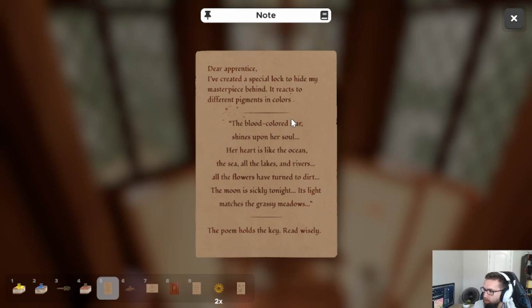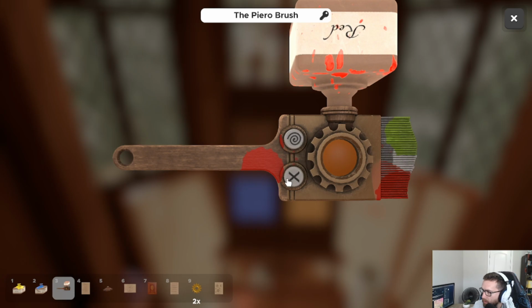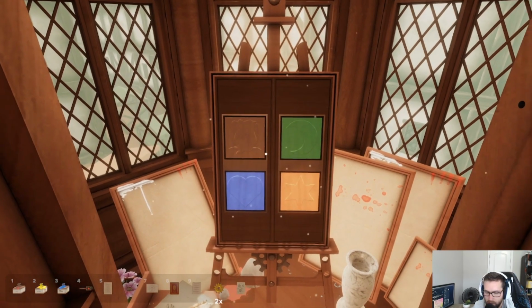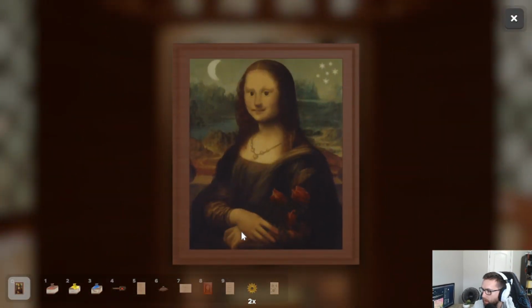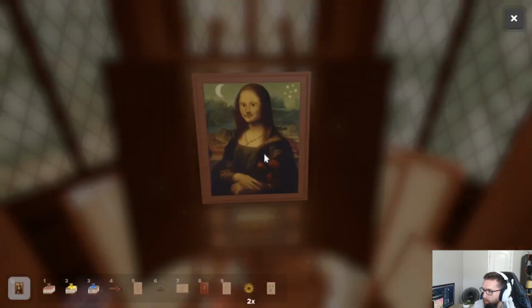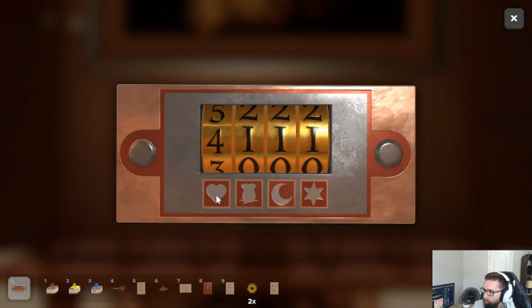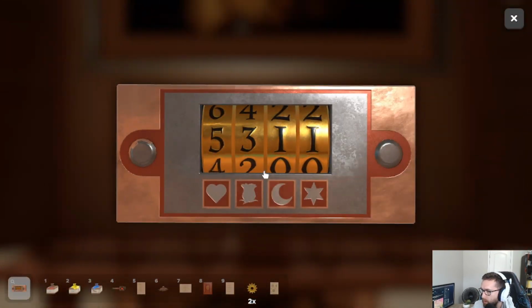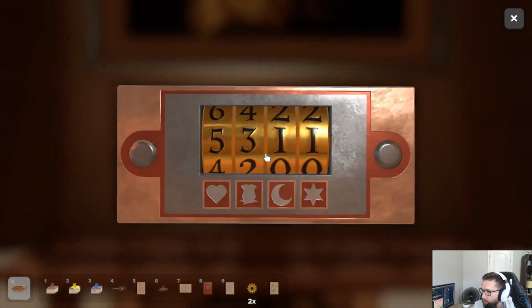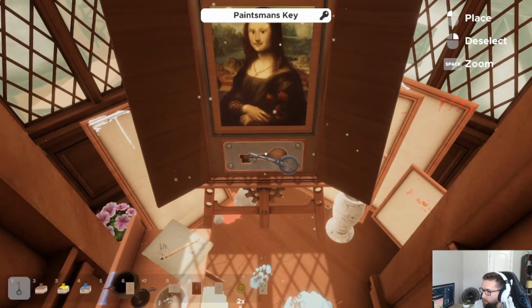So the blood colored star. Oh, is it just red? Am I overcooking there? Yeah, I was just overcooking. So hearts, 1, 2, 3, 4, 5. Flowers, 1, 2, 3. Moon, just one moon. And stars, 1, 2, 3, 4, 5, 6. Let's go.